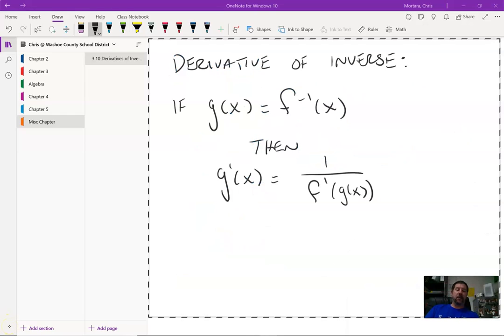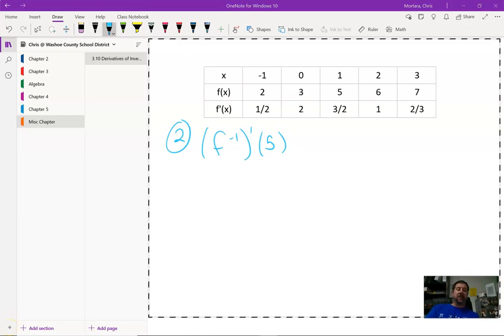All right, so here's that formula I was talking about. If g of x is the inverse of f, then g prime of x is 1 over f prime of g of x. It is 1 over the derivative of f at the y coordinate, right? We used the y coordinate at the point 3, 1, so we found f prime of 1. Okay? That's the formula. If you want to memorize that formula and use it, you can. Or again, I literally think through a graph like we just did every single time I do one of these types of problems.